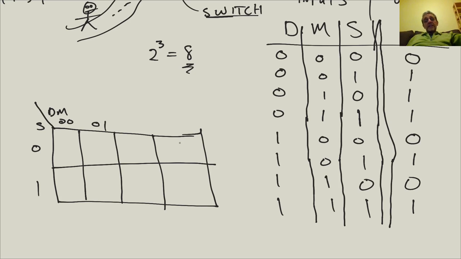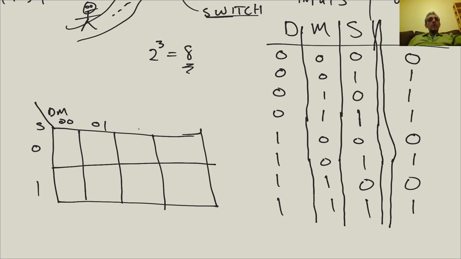Now remember, this is not binary counting when I'm writing these. This is gray code. And if you remember from that video I posted, I'll actually have a link to the video in the description of this YouTube video, for anybody who's not in the class and wants to see how you figure out how to do this Karnaugh stuff. So you can watch that first and come back and watch this.